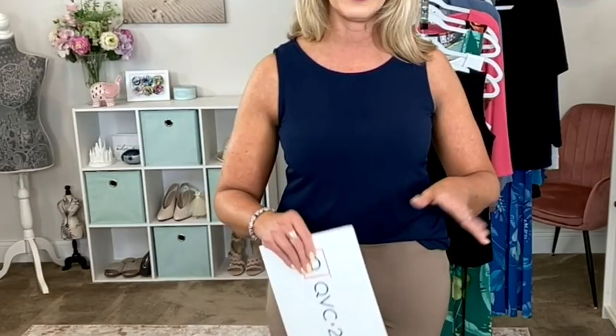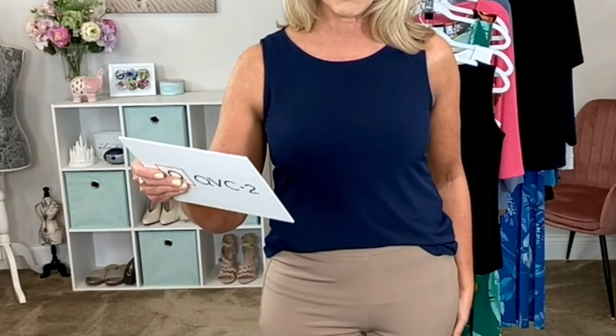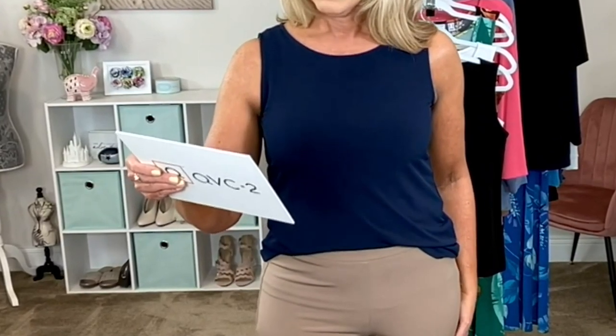As long as they're going to the same address, you can get different colors, different sizes — buy one for your mom, your sister, your best friend. As long as they're going to the same place, you take advantage of that buy more save more. That opportunity does go away at the end of today. We do have sizes extra extra small to 5X and six colors remaining — great basics and some fun colors too.